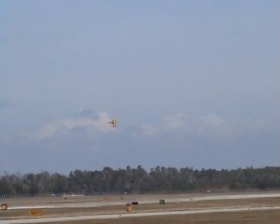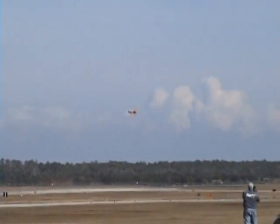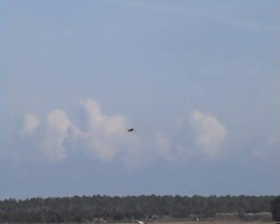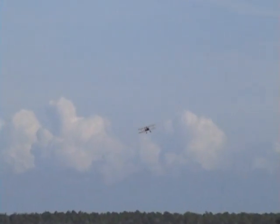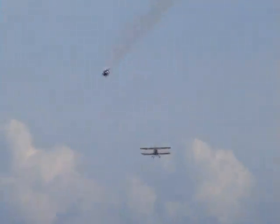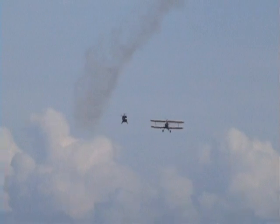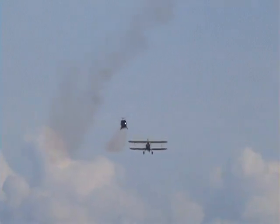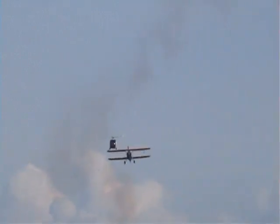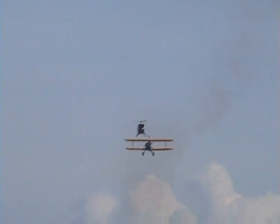They're back in once again. That is scary. Roger's concerned that he may have actually poked a hole in that fabric. There are thousands of pieces of wood in each of the wings of that Stearman biplane, put together by hand. They cost $11,000 when they first started building the Stearmans. If you put that together now, it's well over $200,000 to buy one. And fixing it is not easy either, but here they come from the right once again.